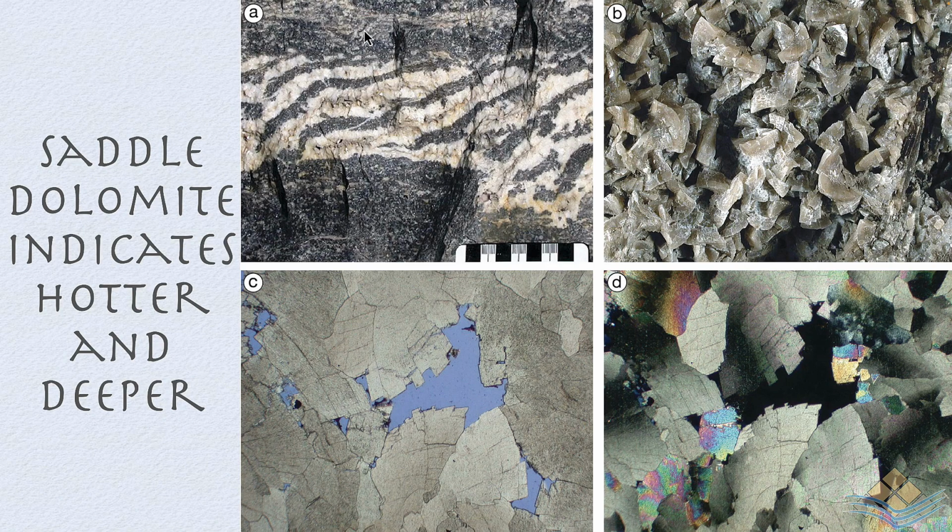Here are some typical examples of the types of saddle dolomites, indicative of hotter and deeper fluids entering our carbonate, which may be an earlier form of dolomite, or it may be a limestone. We see this very characteristic zebra type dolomite texture in A. We see quite often sparry dolomite fill in fractures and vugs with this characteristic curved face, as we see in B, C, and D. These are all taken in Canada, and we can see it in outcrop in A, and we can see it in the subsurface in core from the Devonian. The samples that we're seeing in B, C, and D are about 2 centimeters wide for scale. We can also see it in other areas.